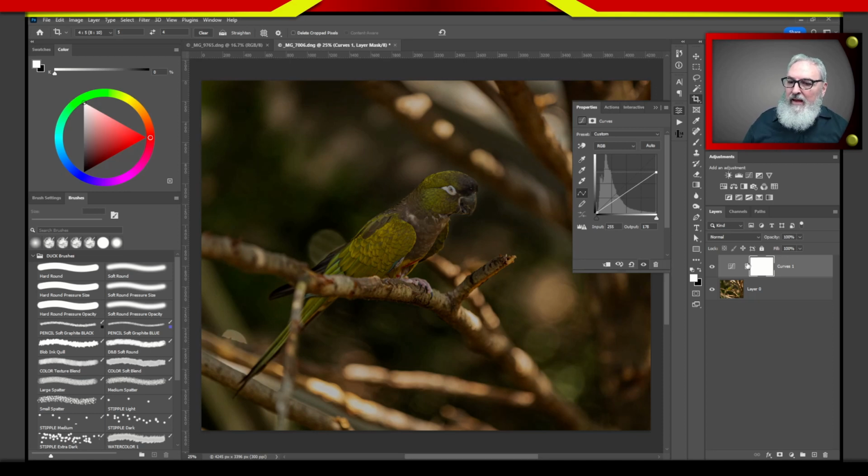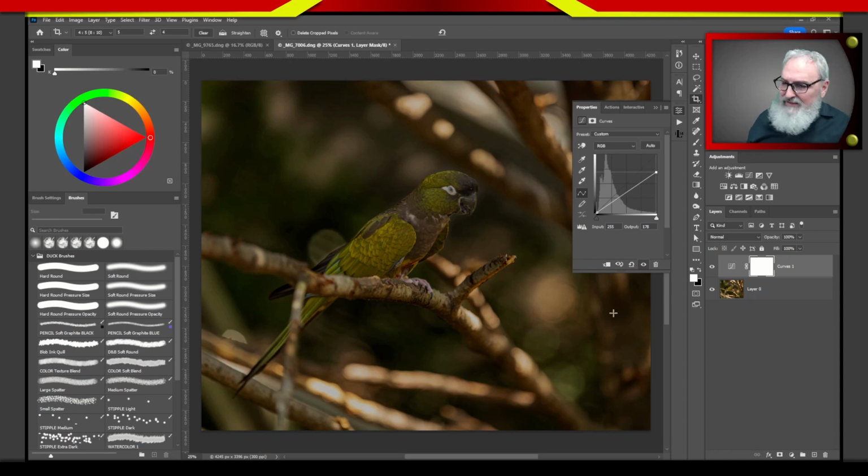Okay. And now what I want to do is apply this just to the background. Is there an easy way to do this? Not really. Unfortunately, the selection AI for a lot of images tends to be a little wonky. Now I can go ahead and see if I can have the AI select my subject, but this is a little awkward because I also want to select some of the branches that the bird's sitting on.